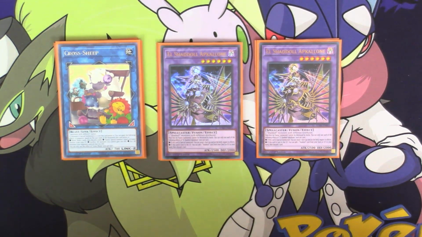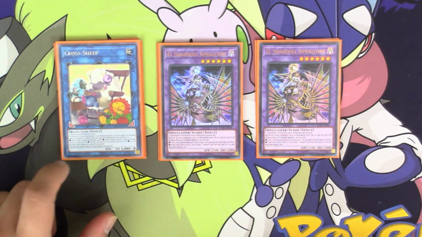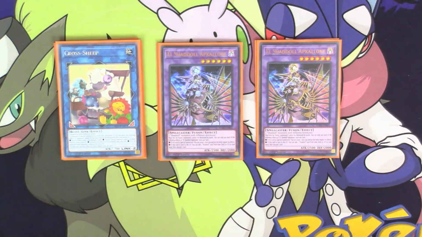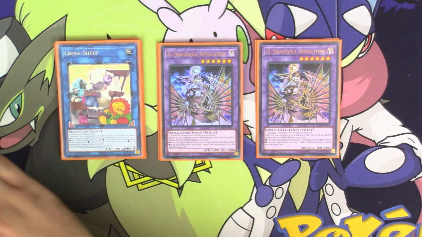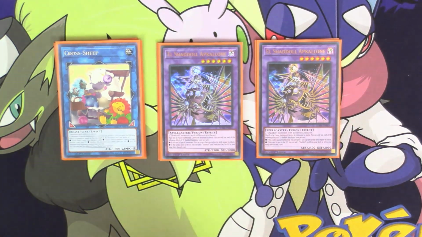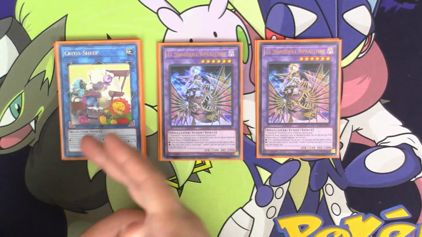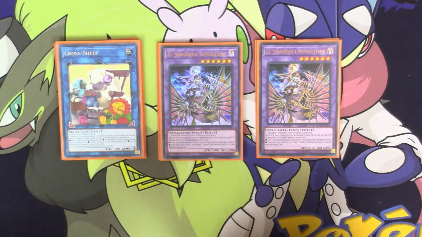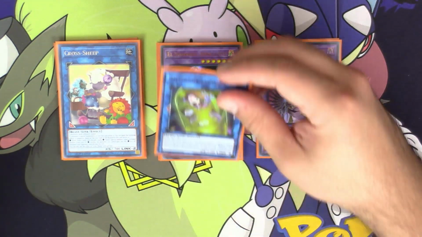If a monster is special summoned to a zone this card points to, you can apply the following effects in sequence based on the card type that's special summoned there. There's one for rituals, fusions, synchros, and XYZs, but we're only going to be worried about the fusion because we don't run anything else in our deck. If a fusion monster is special summoned to a zone it points to, you get to special summon one level 4 or lower monster from your graveyard. And that really just helps us with our combos here. As I said, the other effects you don't have to worry about if you're playing this deck. Cross Sheep does have effects based on other stuff as well, so this is by far not its only use.